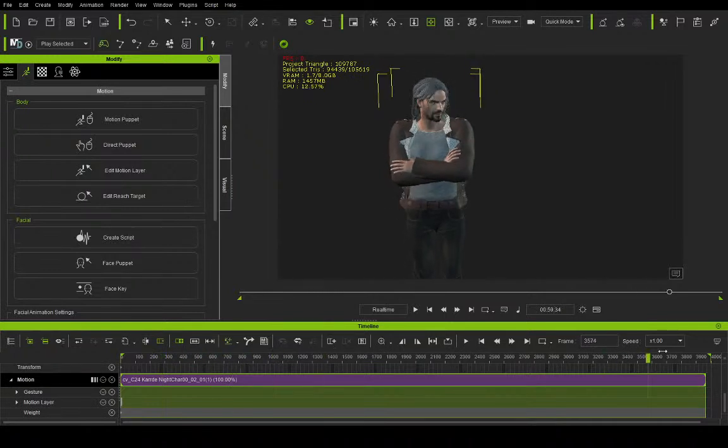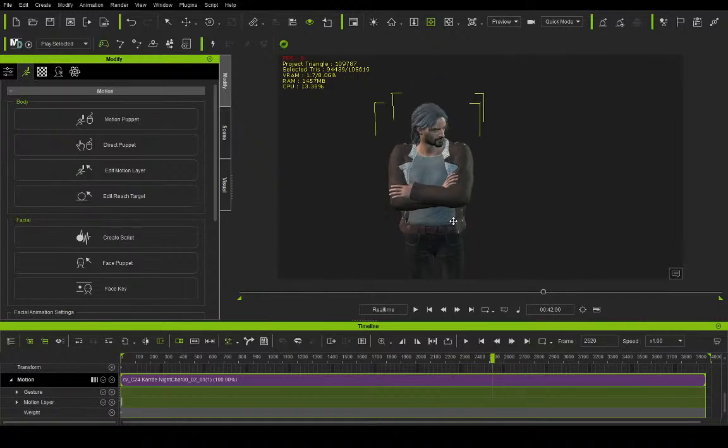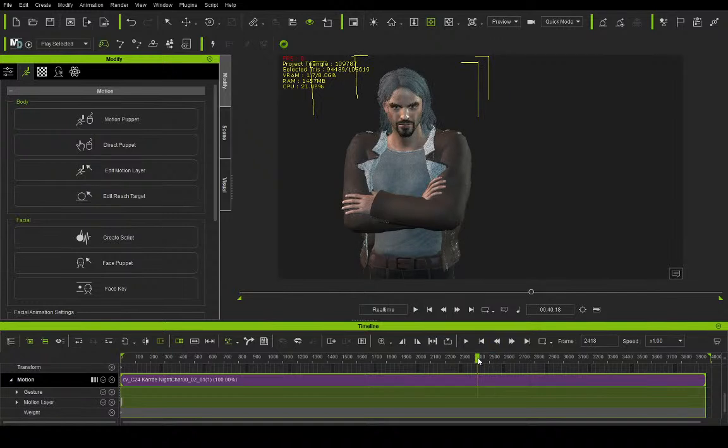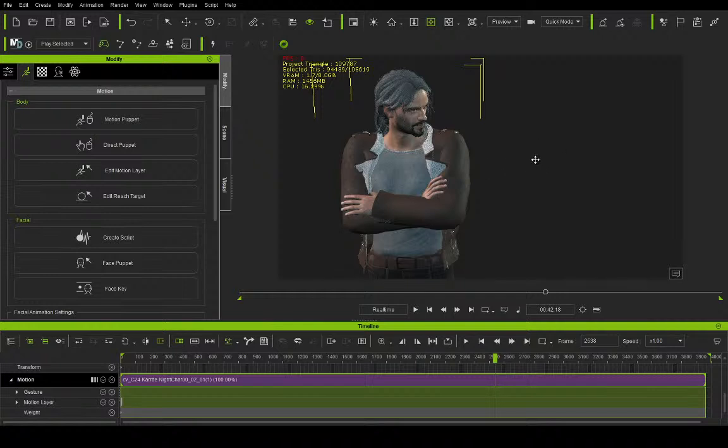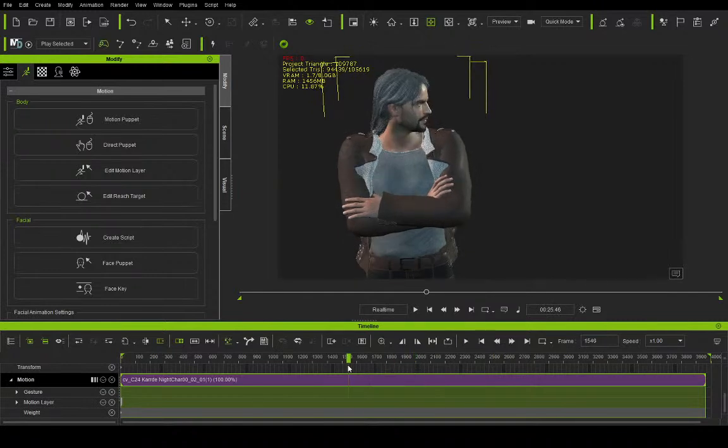Alright, so the card animation is done. I'm very happy with that. So what I need to do, okay, I will tweak the head a bit in the actual scene so that he's looking at the other character, but because the other character's not here, I can't do that, but that's not a problem. We'll do that next week. I mean, he's kind of looking at the other character there, so I don't want to adjust it and get it wrong.